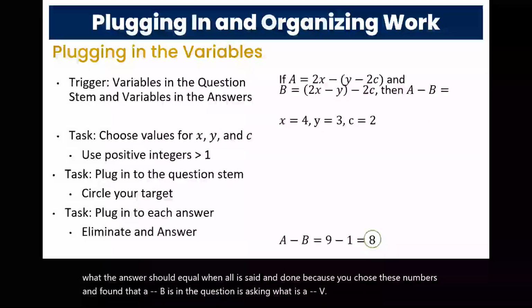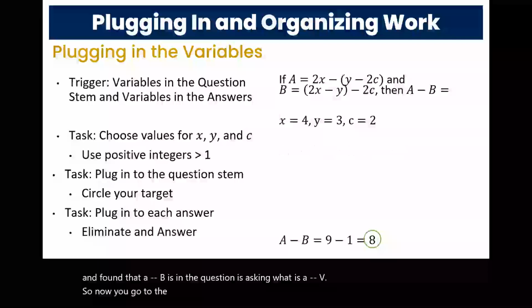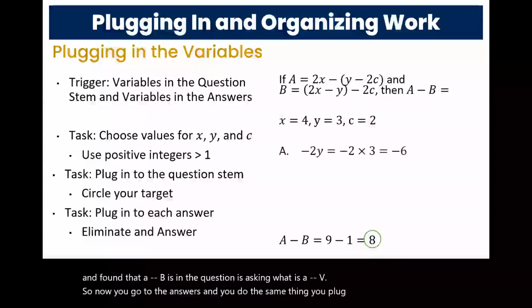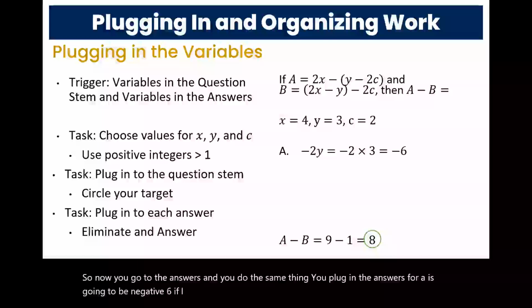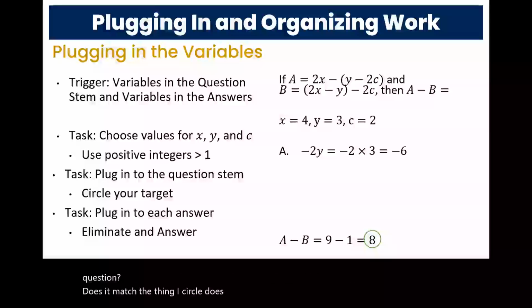So now you go to the answers and you do the same thing. You plug in the answers for a. A is going to be -6 if I plug in my y value of 3. Is that the correct answer for the question? Does it match the thing I circled? Does it match my target? Nope. Let's get rid of it.